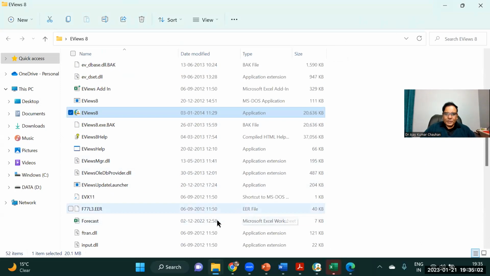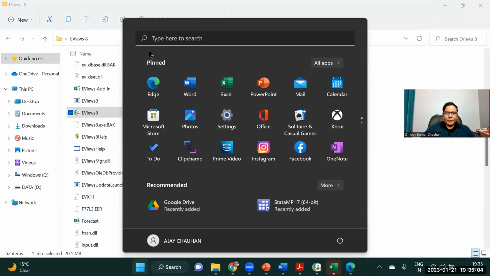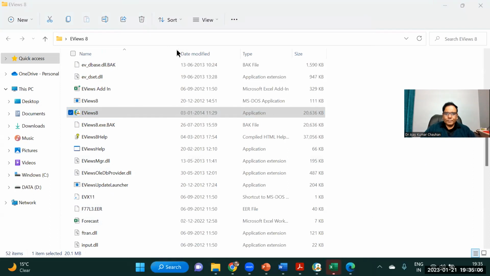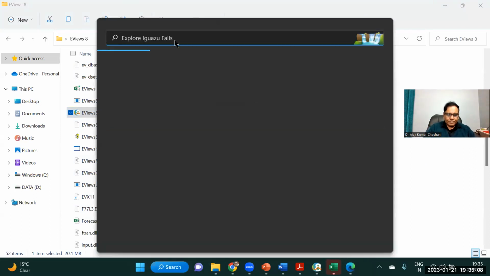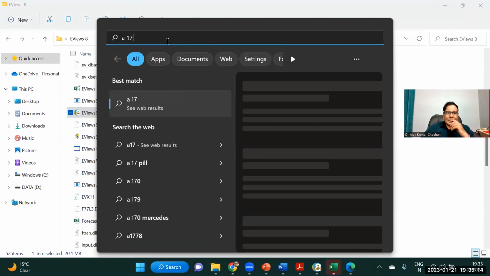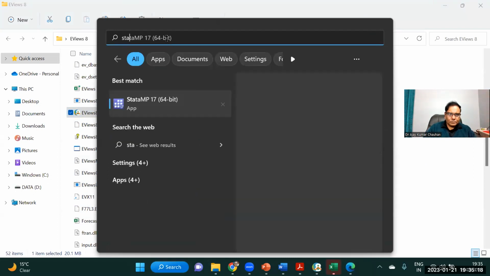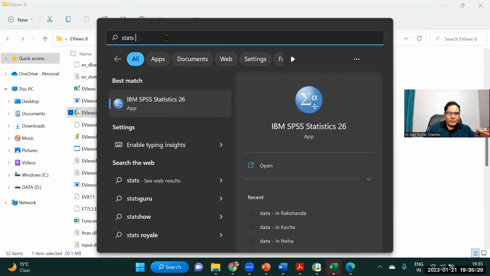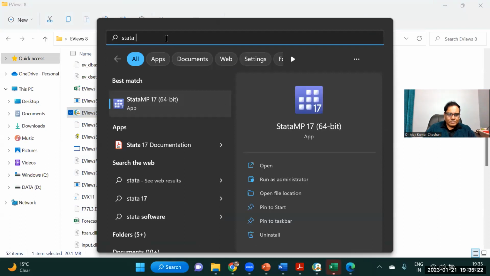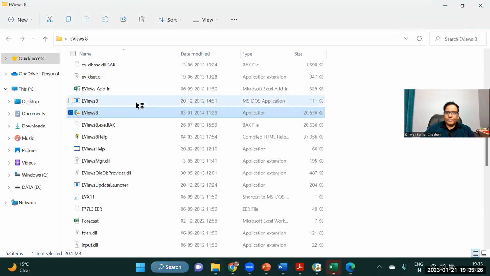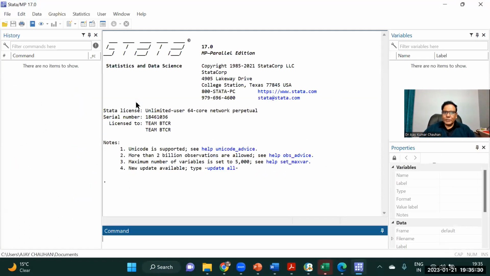We installed Stata 17, but how to open it? So this is Stata 17.